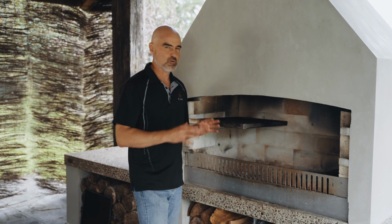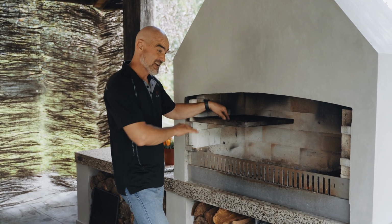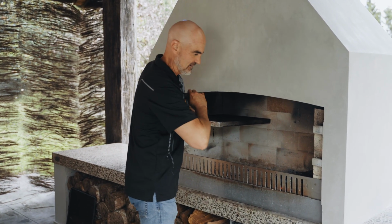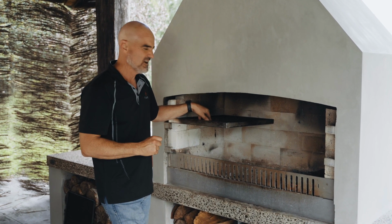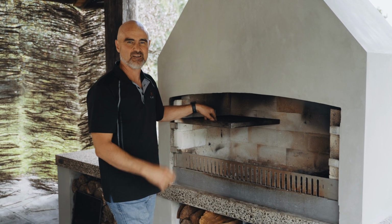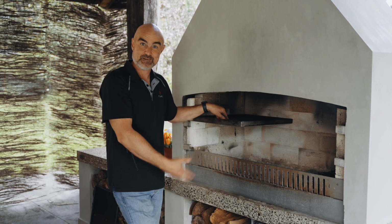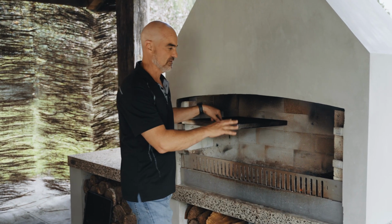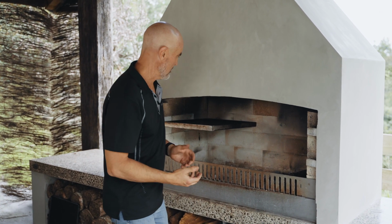Okay, so what I've done to prepare for this is I've got my swing frame in here up high, so it's away from the heat. I've had my fire going for an hour or so now, and it's just burnt down to embers. I've used a hardwood, so I've got some really nice embers in there. You could also have some coals in if you don't have some hardwood and you want to keep the heat, but the important thing is you want some heat in your embers, but not a big raging fire. In fact, you want the fire to be dead, because what we're going to do is stick in some nice wood to give it that smoke.